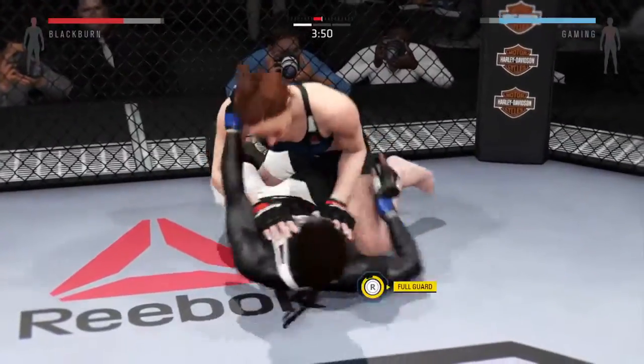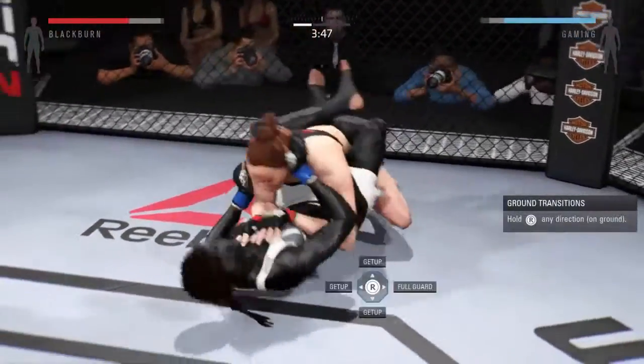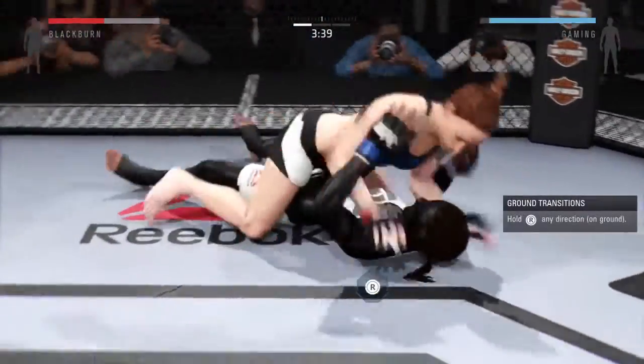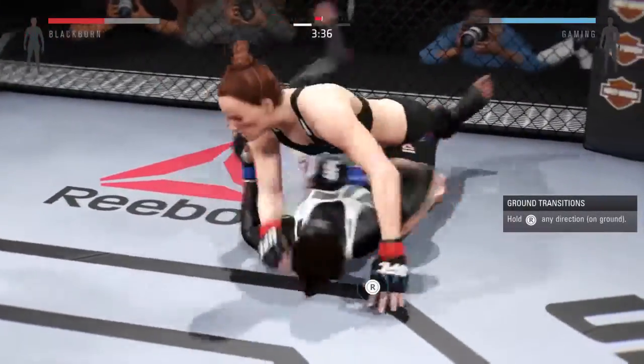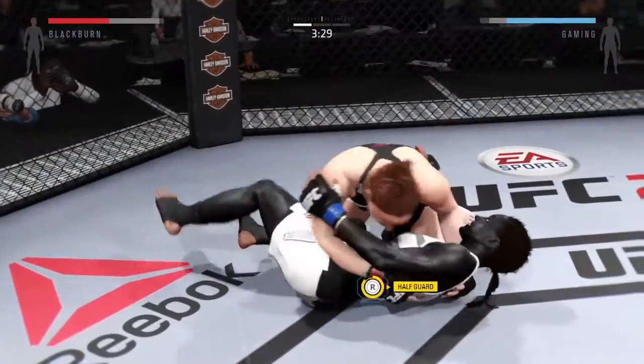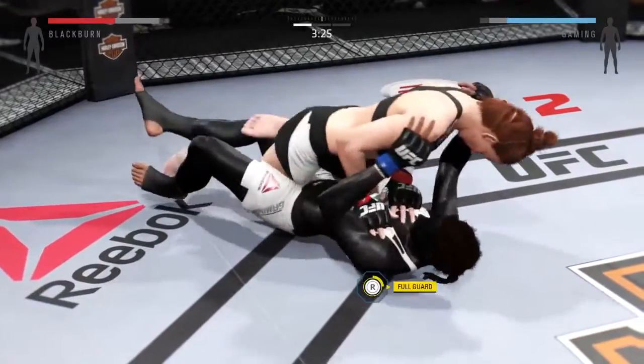Gets the single leg. Full guard now. A mount. Full mount. Not good. Hip escape. Gets out of the full mount. She transitions to side control. Half guard.